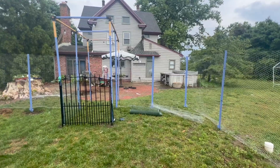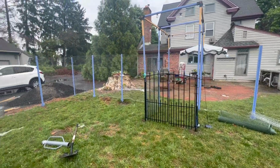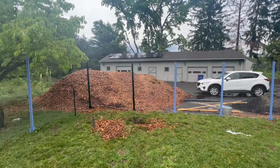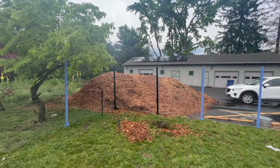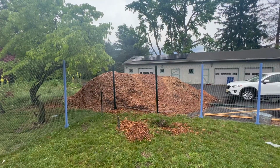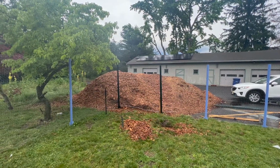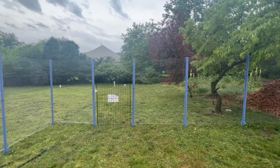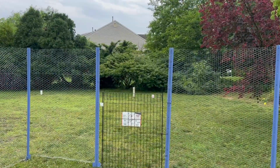Okay guys, here it is. I got all the fencing up, all the chicken wire up for the vegetable garden. I have to paint those 2 posts. I didn't get that done before because it was nightfall and I just wanted to get it done, but everything is up. Let me just go back to normal. There we go.